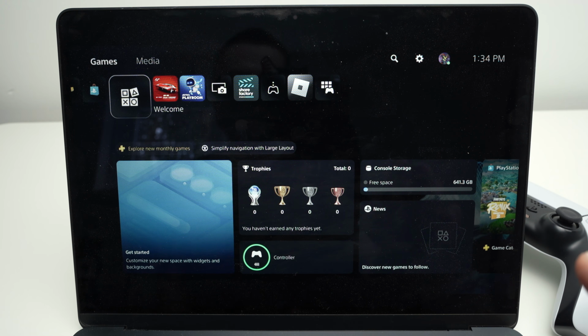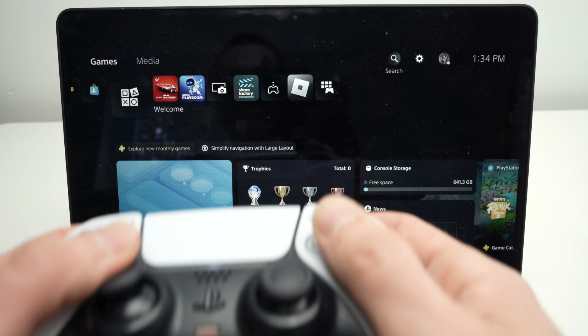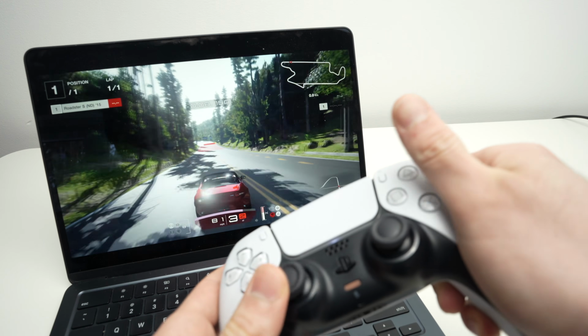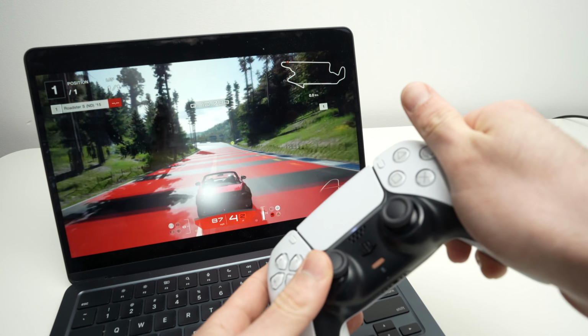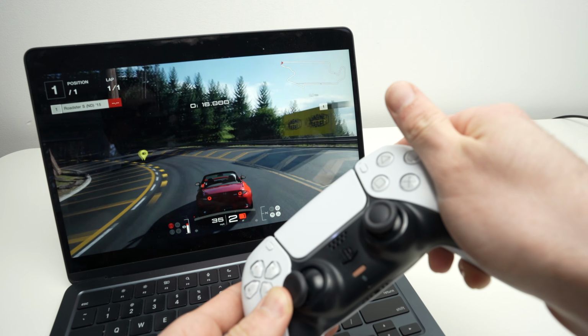If you have a fast internet connection on your PS5 and on your Mac, well, you won't have any lag issue. But if you don't have a quick connection, unfortunately, there will be some lag. I highly suggest you connect an Ethernet cable in the back of your PS5 instead of using Wi-Fi. This way it will be more stable. But overall, if I take my controller here, you see, I can use it the same way I'm using it on my PS5. So now you can go ahead and play all your games the way you do it on the PS5 TV.